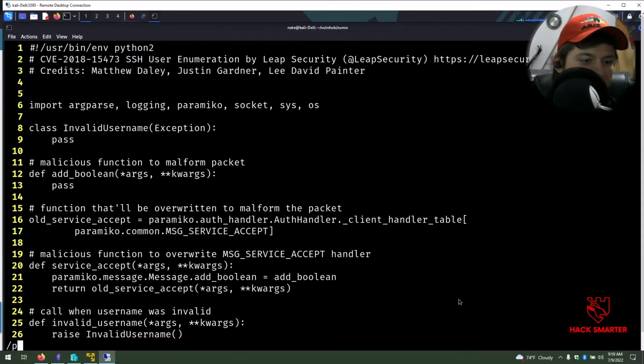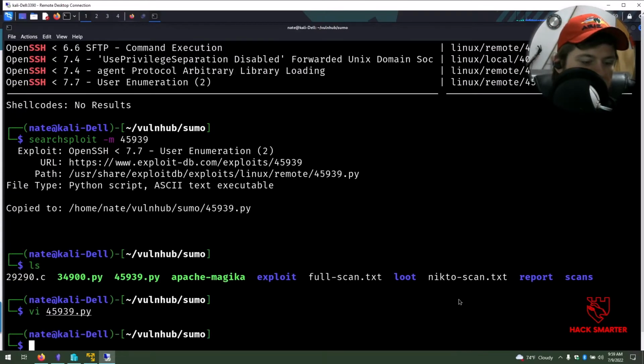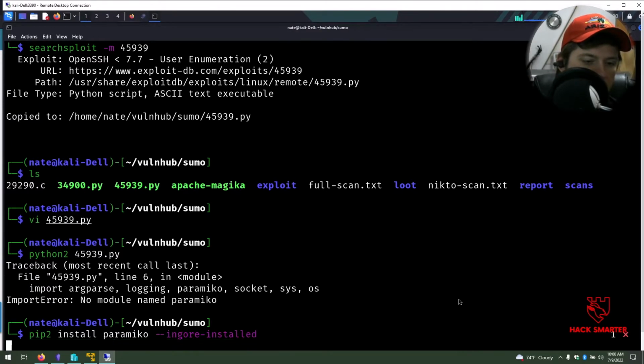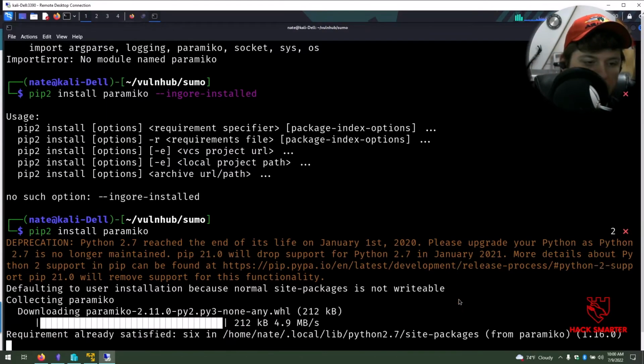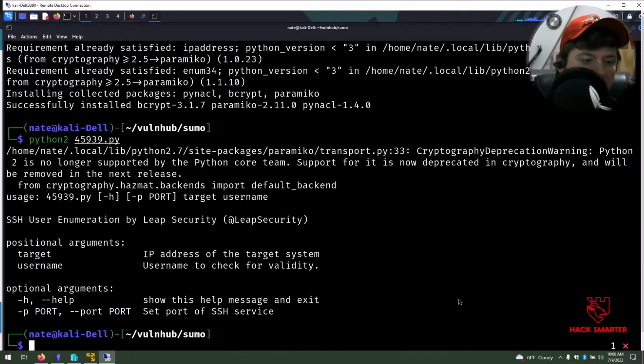Oh my god, what's up with all these Python 2 exploits? Please write your stuff in Python 3. Import argparse, paramiko. Oh, it's actually working. Let's see if that fixes it. Hey, it did. Okay, cool.